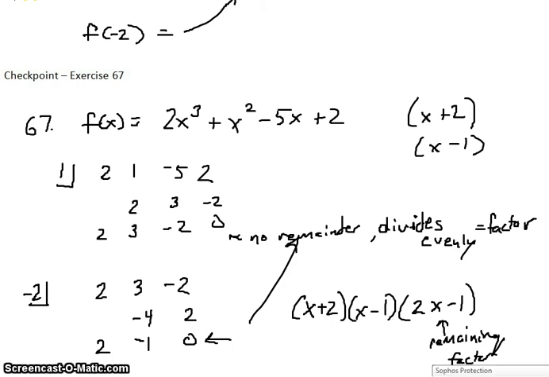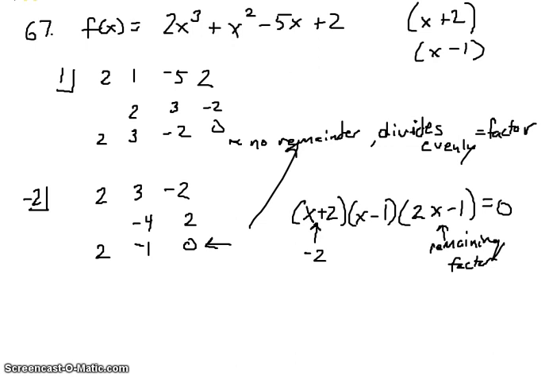Now, if we wanted to find the zeros of this, it would just be the opposites, or what makes each one 0. In this case, it's negative 2. We use negative 2 here. Whoops. This one here would be 1. If I wanted to find the 0 for this, I'd set it equal to 0, but it would be 1/2. So here is the complete factored form of this. Those are all my zeros, and you don't have to confirm with the graphing utility because we have the answer right there.